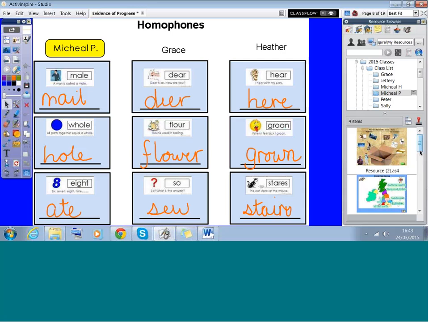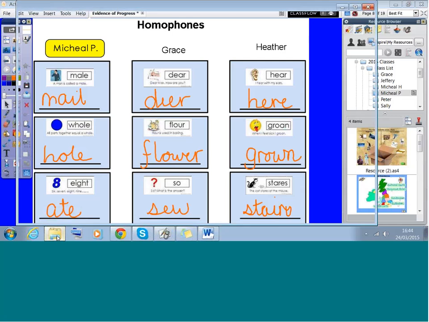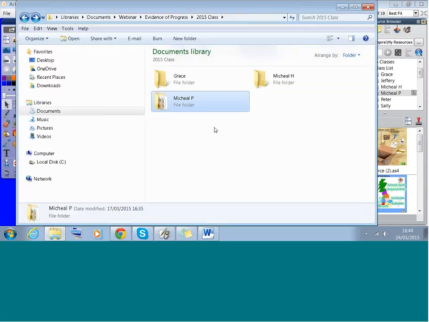Now at the end of the day, as I said, I'd want to go and do that. But the other thing is that sometimes I don't want to have them all just in ActivInspire. Okay? So what I could also do is I could have folders for my learners on my computer, on a VLE, or if you have a digital portfolio system that your school is already using, I could have these little folders for my learners here.